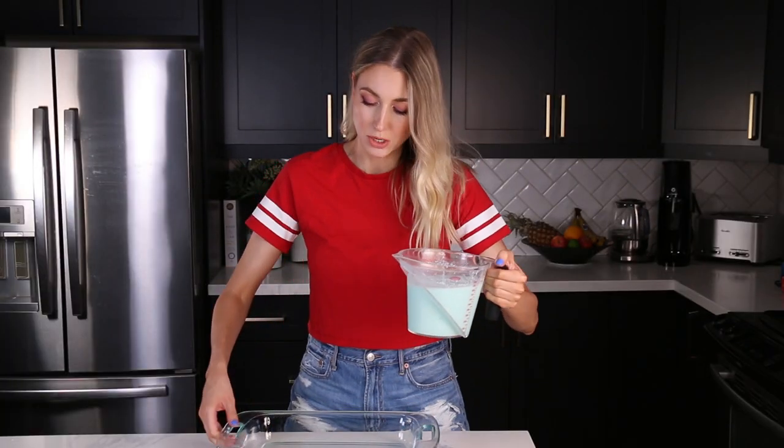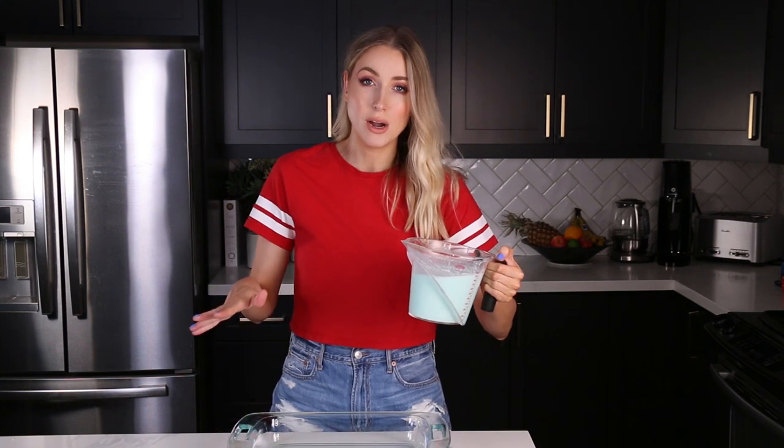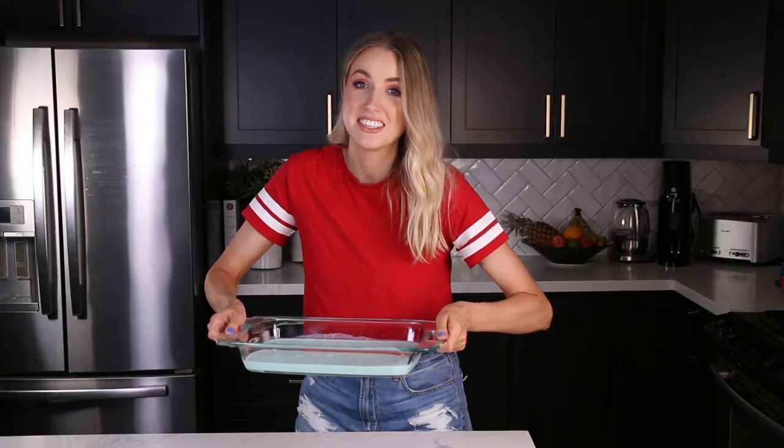Now we're gonna take this mixture, we're going to pour it into a shallow pan or a shallow baking dish like this and stick it into the freezer for 1 to 2 hours until it starts to thicken up. Then we're gonna take it out again. So let's pour this in and off this goes to the freezer. See you in 2 hours.